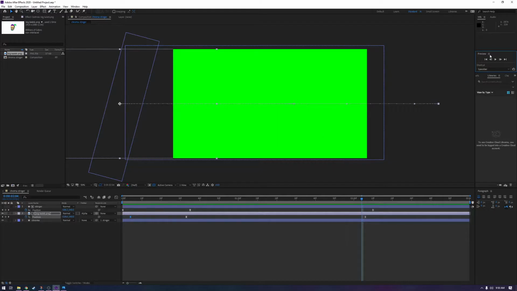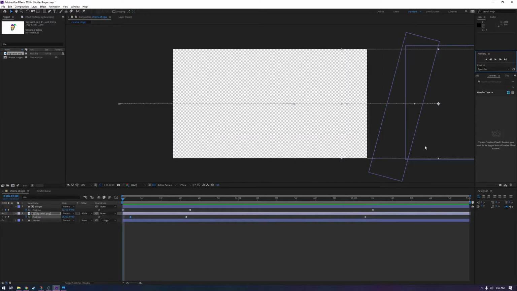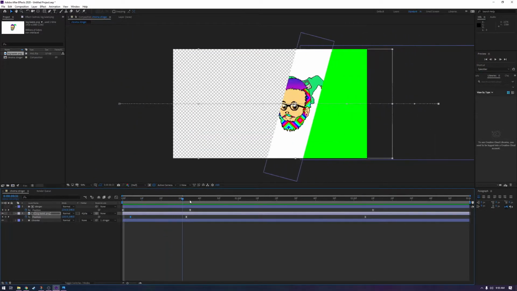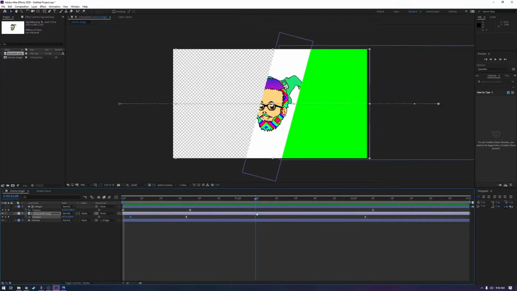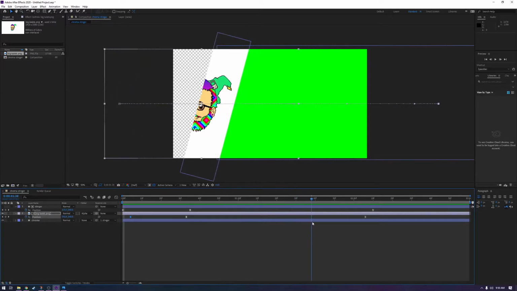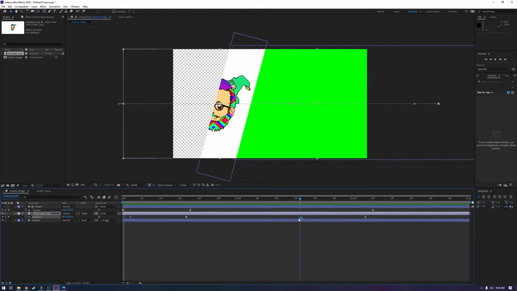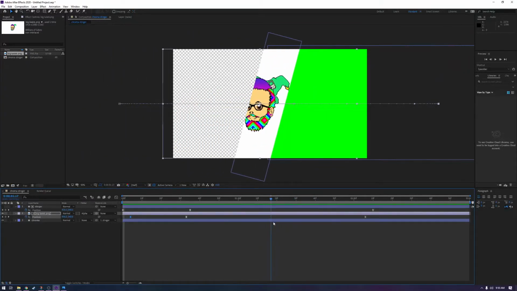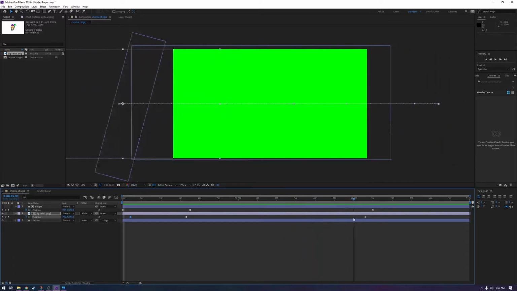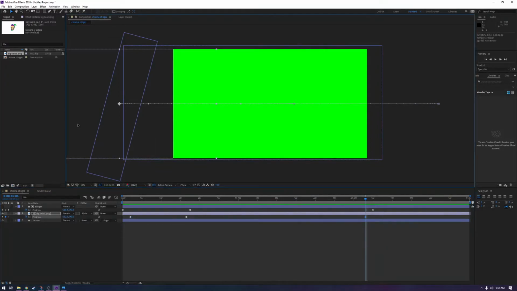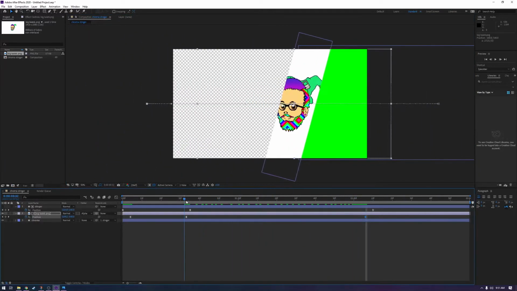So now I kind of think that the stinger should... you kind of see how the logo is sliding off to the left side of the stinger. I kind of want it the opposite, where I want the stinger to go faster than the wallpaper. So what we're going to do is go to the last keyframe here. We're going to grab our wallpaper, hold shift, and drag it back a little bit. And this way it doesn't have as far to travel.